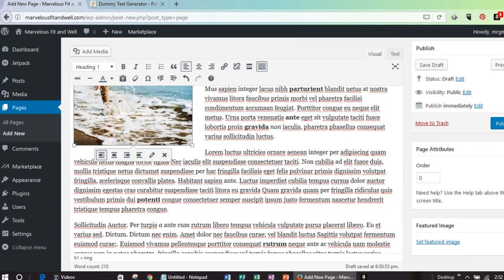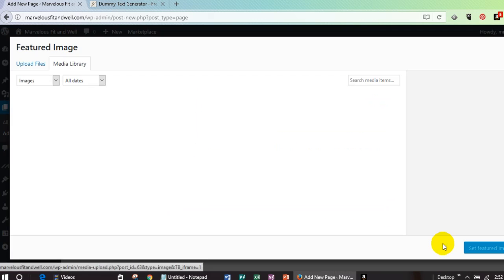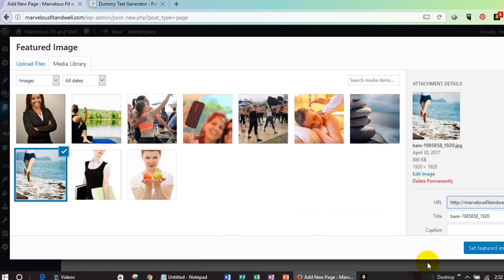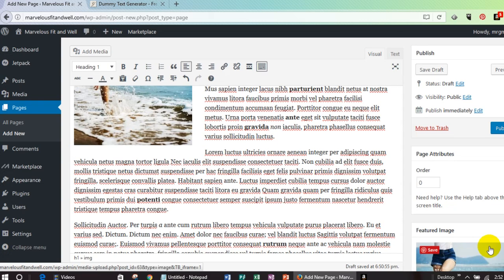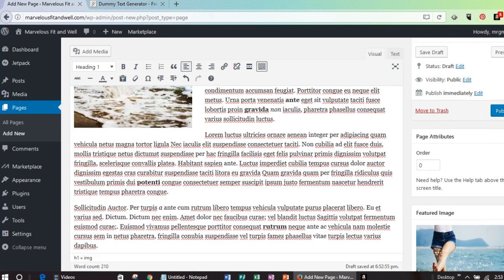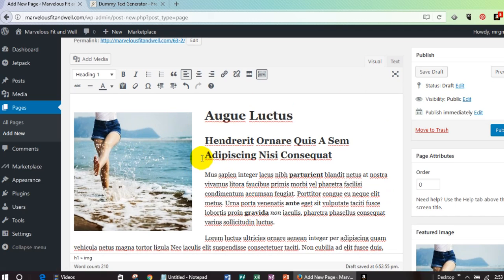So now I'm going to also add a featured image. Now featured images are great because they show up in various places. So your featured image, for example, will show up if you share your post on Facebook or Twitter or any of the social media platforms. Your featured image is usually the image that shows up on those platforms. Now you don't have to use the same image as your featured image that you use on the post itself. That's just something that I am doing for the sake of this video.